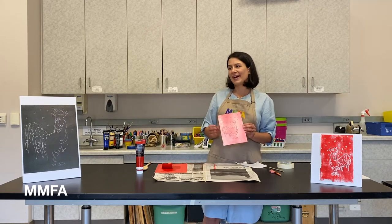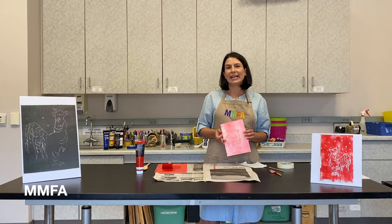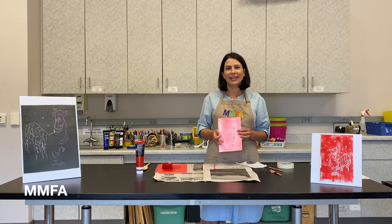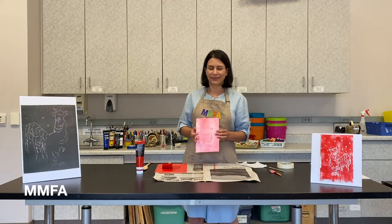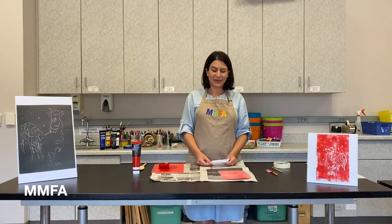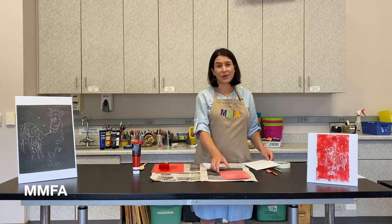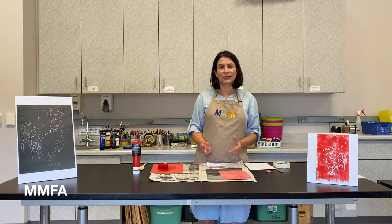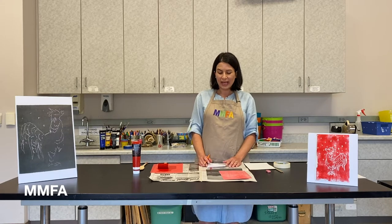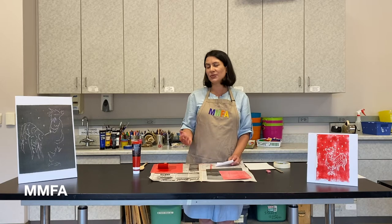For mine, I was inspired by Ann Gulfwaite's rooster. But definitely be inspired by an animal you see around you, whether that be a pet, a bird outside, or an animal that you might look up on the internet. Choose an animal that you can look at — it will help you to get some of the details if you have a visual reference.